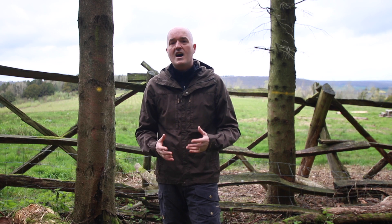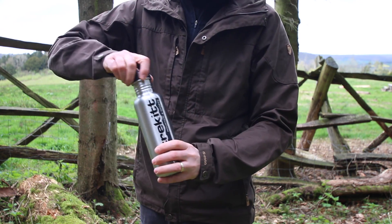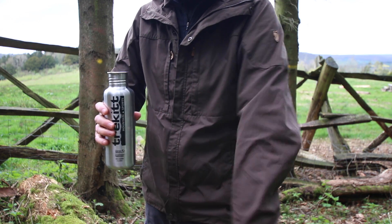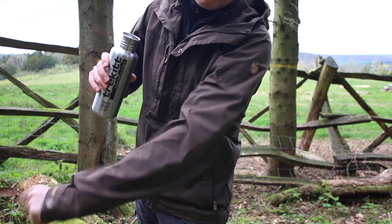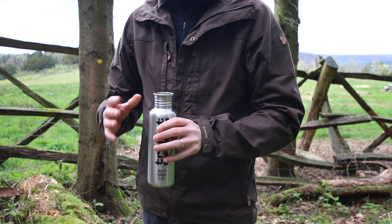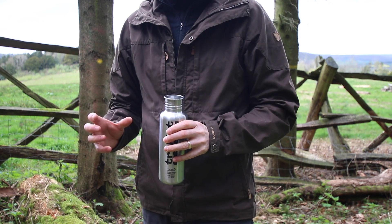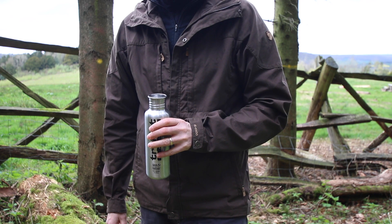The jacket is highly water resistant because it comes impregnated with Fjällräven's own Greenland Wax, so when brand new the water will bead up and run off. Let me show you — I've got a trusty Trekkit bottle. You just pour that on and you can see it just runs off and shakes dry. Now after time that wax will deteriorate with wear and tear and with regular washing, so just grab yourself another block of wax, rub it on, heat it in, and you'll get a fully impregnated jacket again.